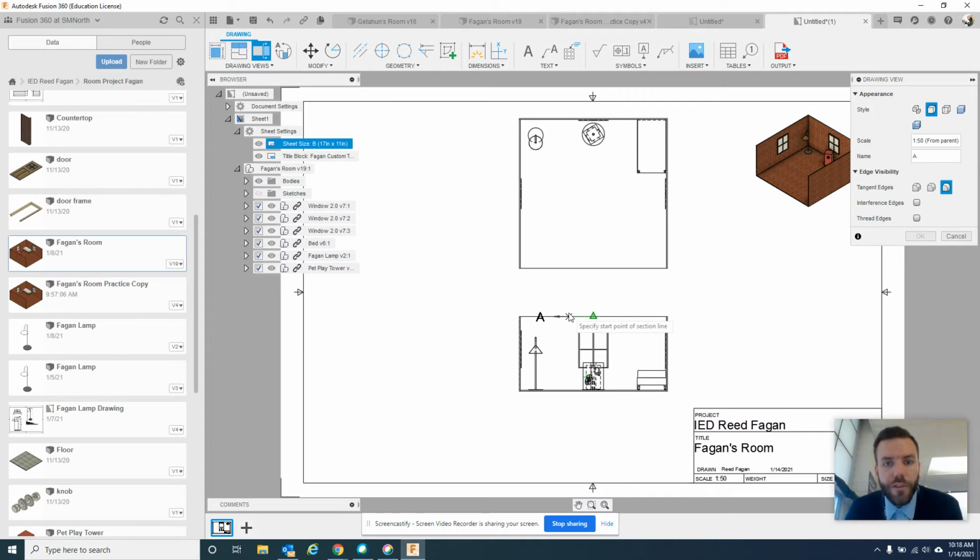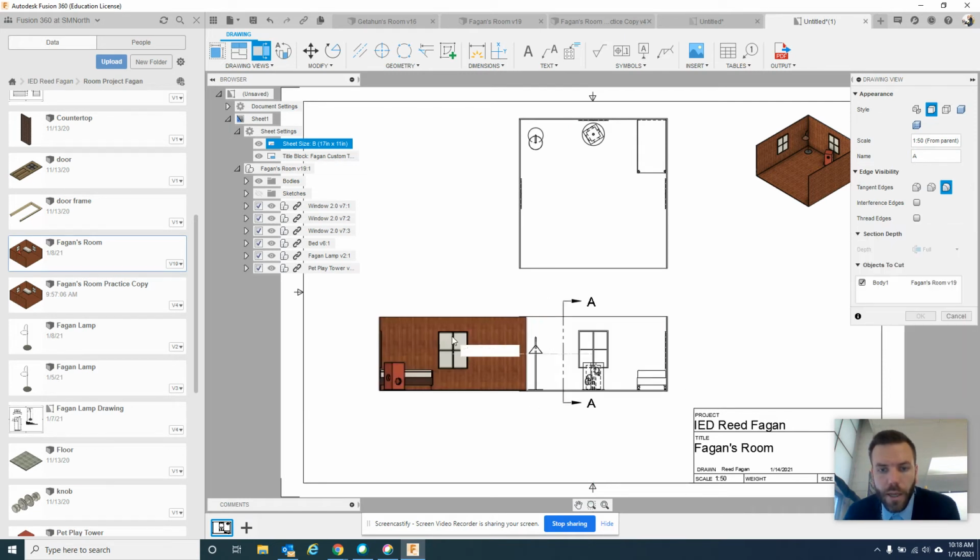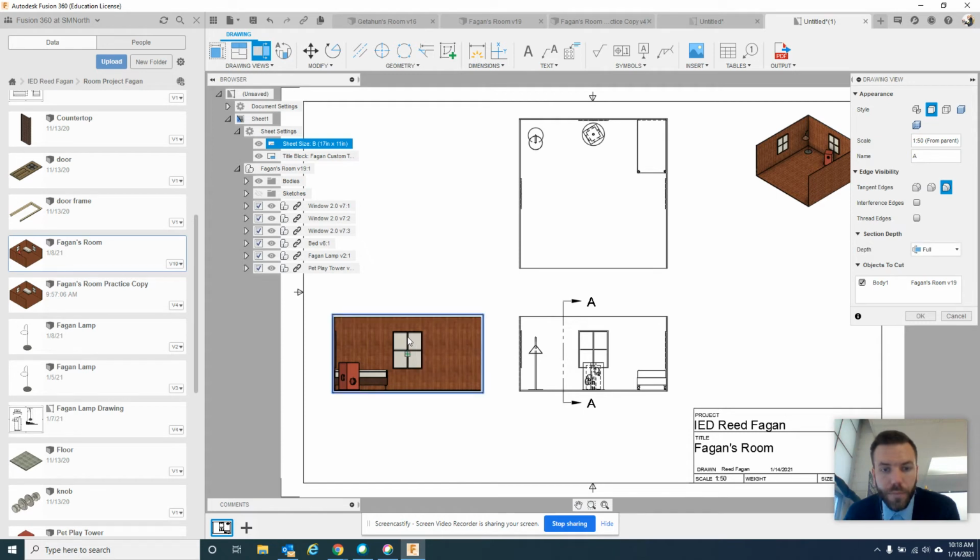You're going to have some discretion on what you include. I could do it all the way over here, and then that would let me also see the lamp, but it's going to get a little cluttered if I do that. So just to make it a little more simple, I'm going to place one line here. I'm going to click a little bit above the view there, and then I'll put one here. And now I'll click the check, and I'm going to drag this over and place it.